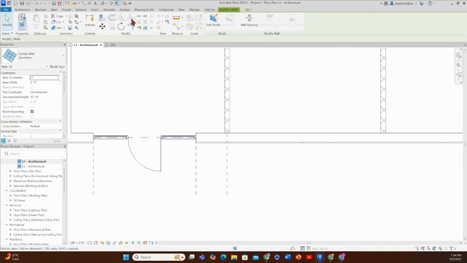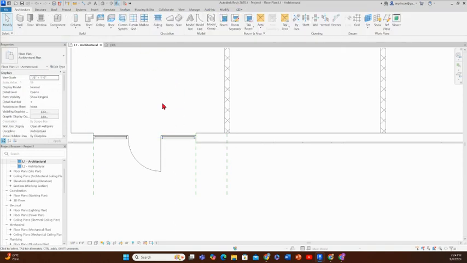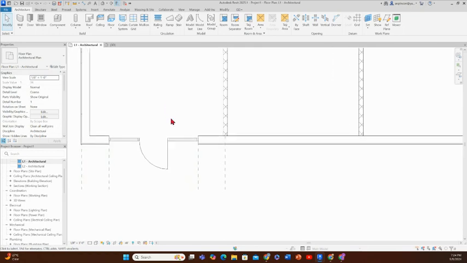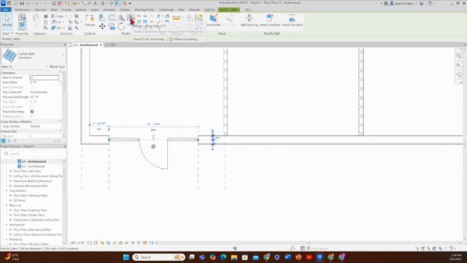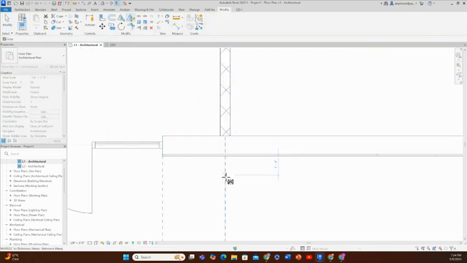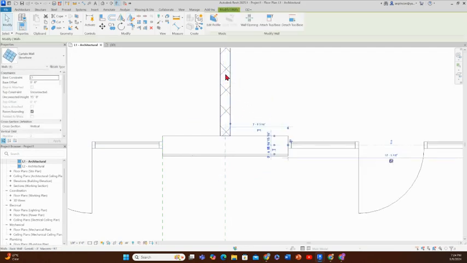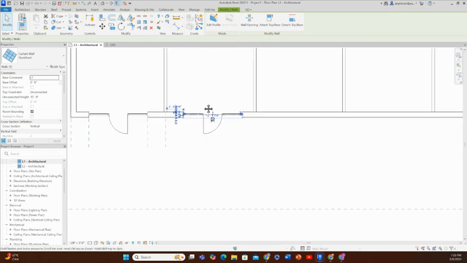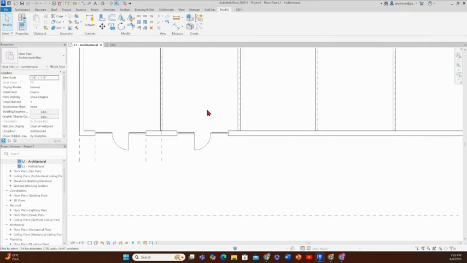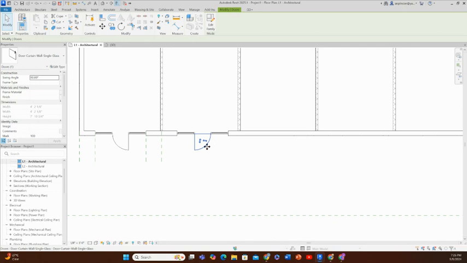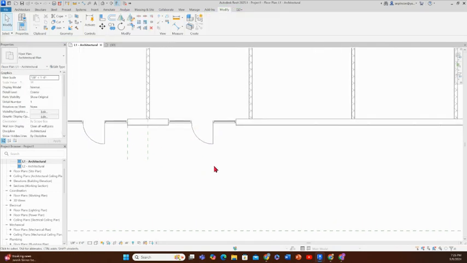there. And I can use the mirror with the pencil. So let me try to get this one properly. Okay, there. Mirror with the pencil, and I can use the center line or my reference plane. I can use the center line of the wall and mirror it, and I can keep it that way. I can flip the door so it can open to the same side.